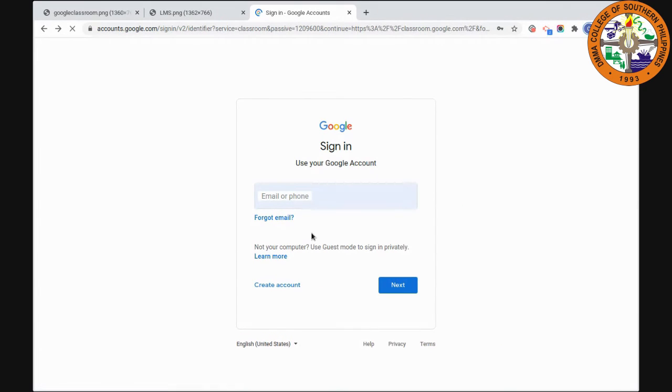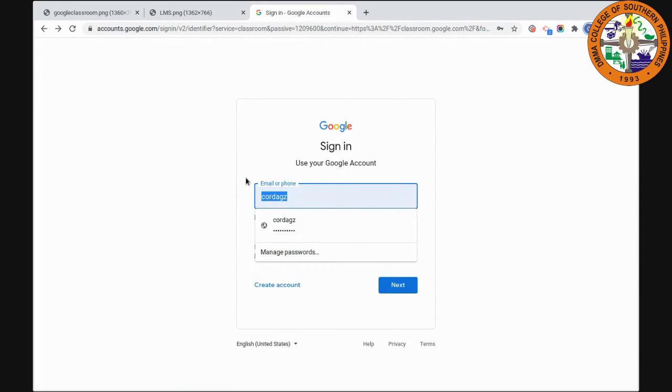Back to the screen, type now your new Gmail account. The one that we created, which is delacruz.pm.bsmt@gmail.com. Then click next.